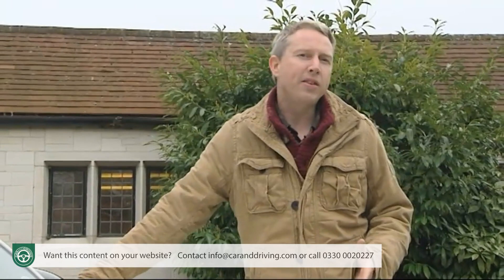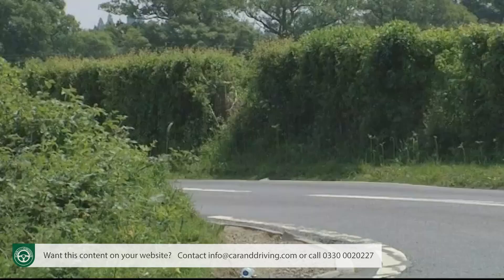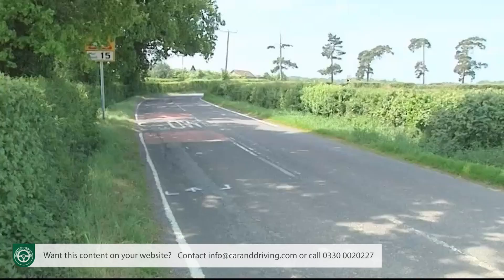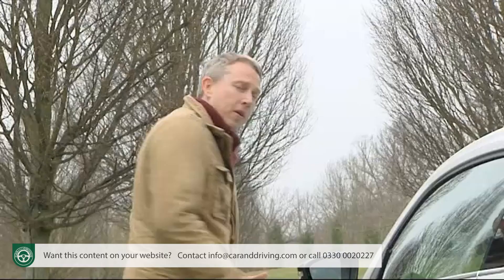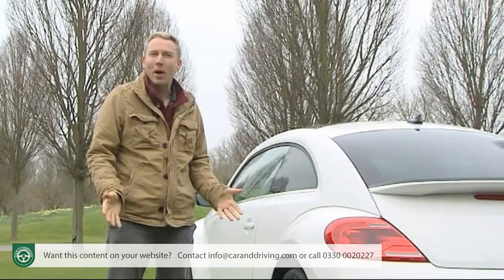Looking back, the style of the second-generation New Beetle didn't have much in common with the original. That car was defined by three semi-circles — front wing, rear wing and domed roof — which determined its cartoon-like look. This third-generation model dispenses with that geometry altogether, based on larger, more modern Golf underpinnings. Not a good basis you'd think for trying to better replicate the 1940s original, but the design team resolved to try anyway.